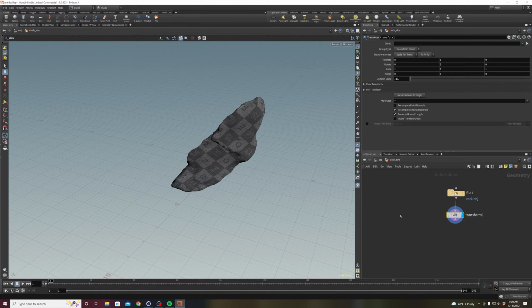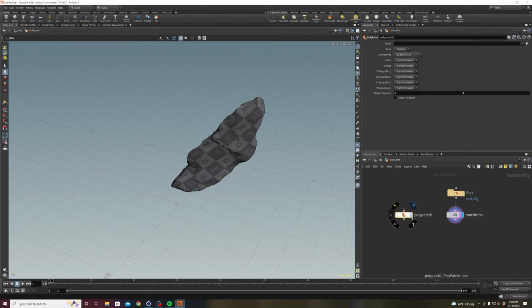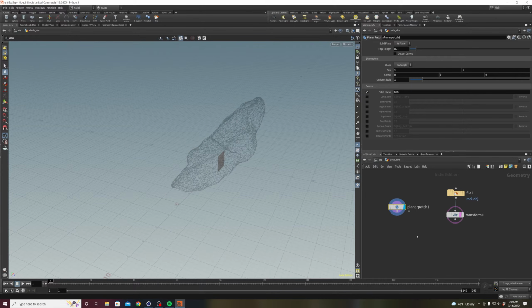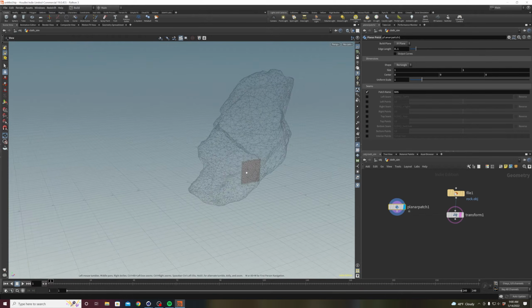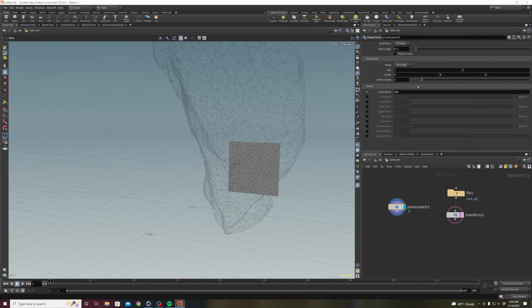The next thing I want to do is make some cloth. So I'm going to put a template on this for now, and then I'm going to put down a poly patch. I think that's what I want. No. Let's see. We'll put down a planar patch. That's what I want. So there we go. Basically, it's just a grid, just a little square, but it's broken up into triangles for you, and it allows you to dictate the edge length and make the triangles smaller or bigger. It's really good for cloth.